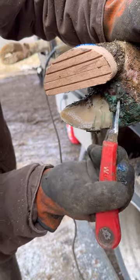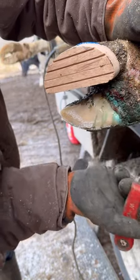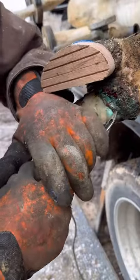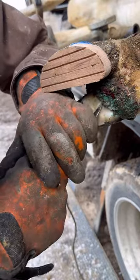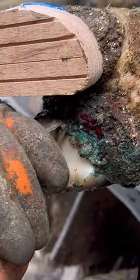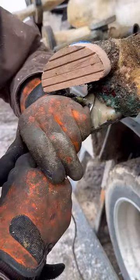So back to this trim, ladies and gentlemen. As you will see, this animal has a severely infected sole ulcer where the corium has already been punctured, and it is allowing debris and her own natural sole to be putting weight on it. That's causing it to puncture the corium all on her own.